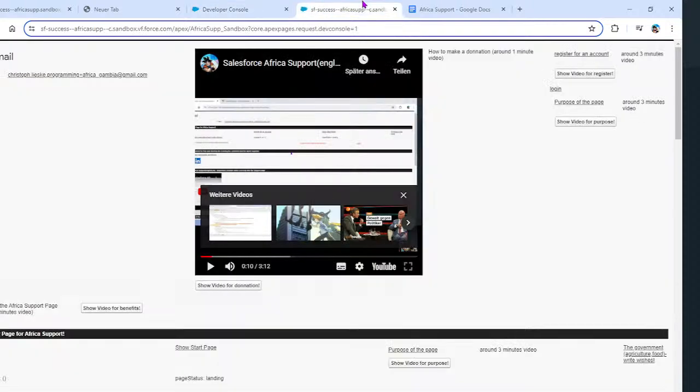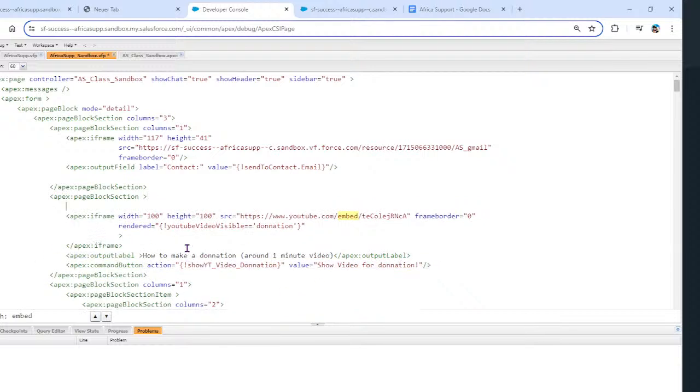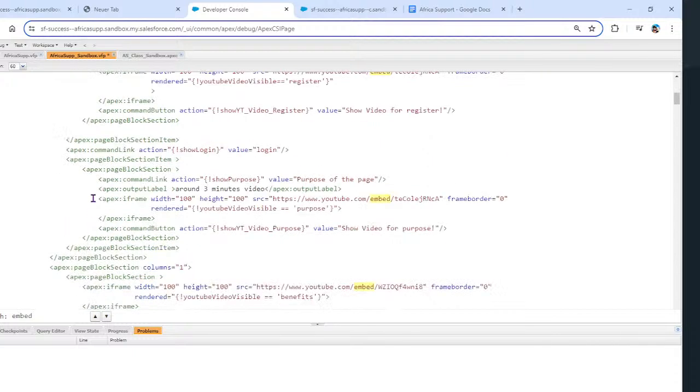But on the other hand, we need to show the video for donation. Let's say we just put it in here just before. Then we don't show the action. It's not like the comment button. Let's say it's like the output comment link.